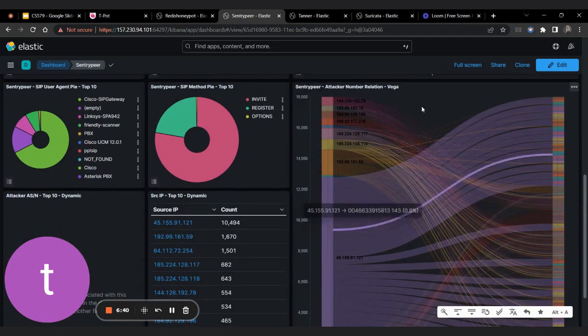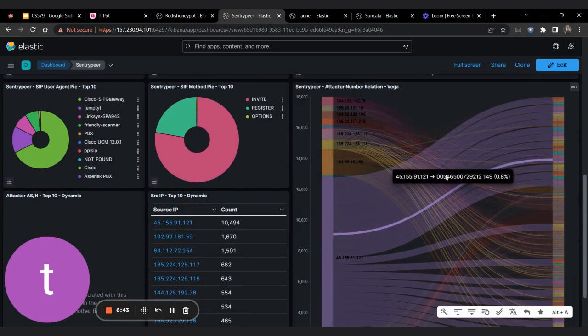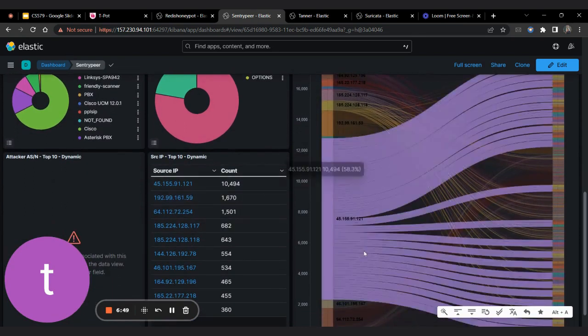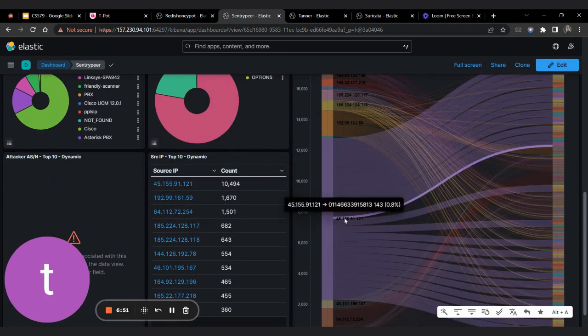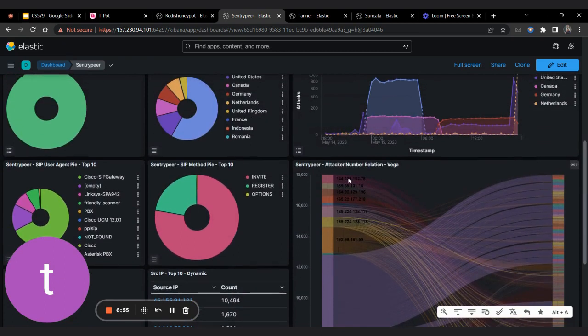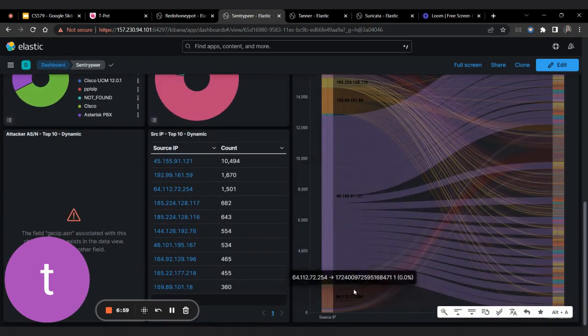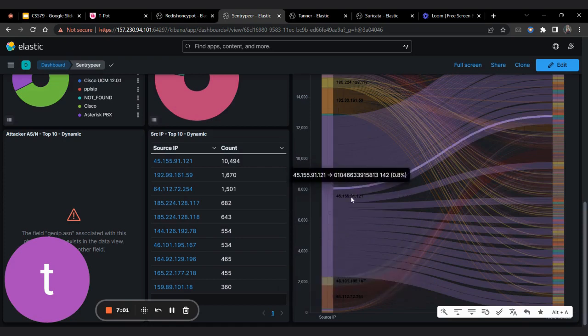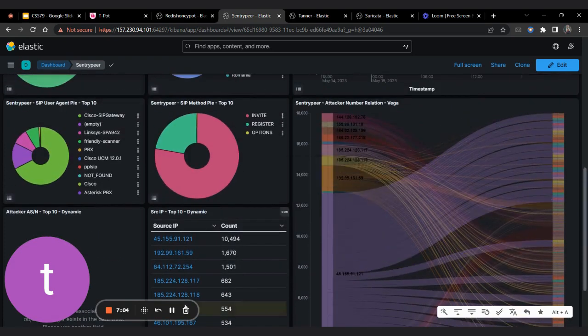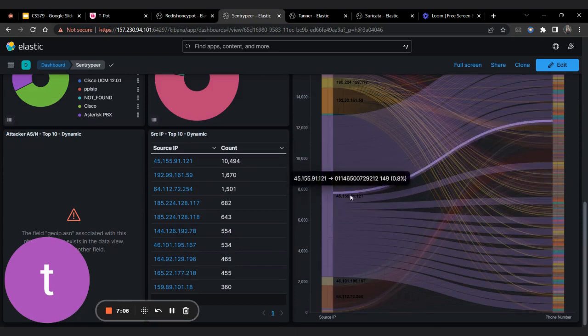This graph represents the different source IP addresses we have captured. The highest is this IP address, with the highest success rate.